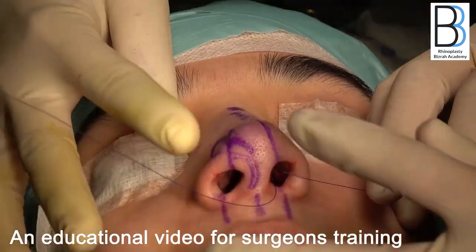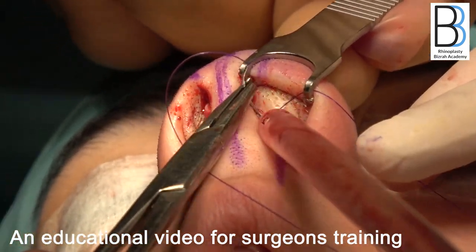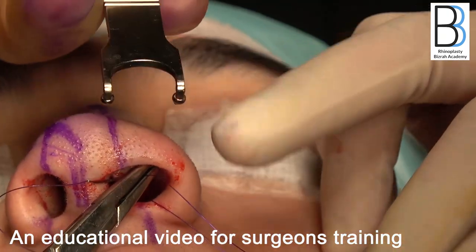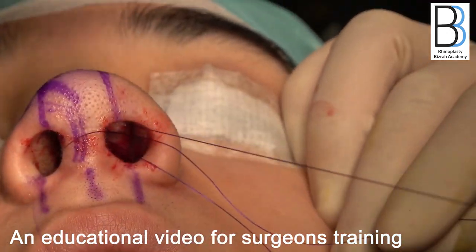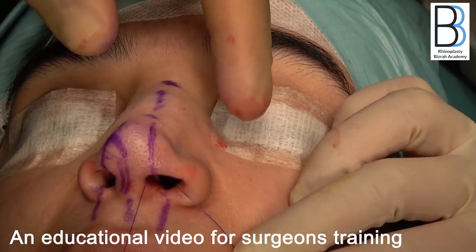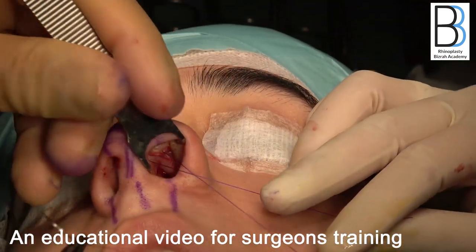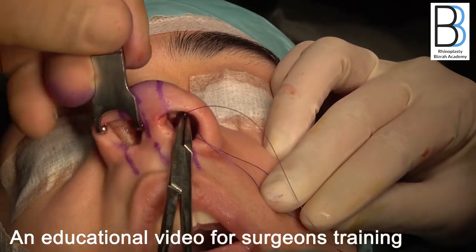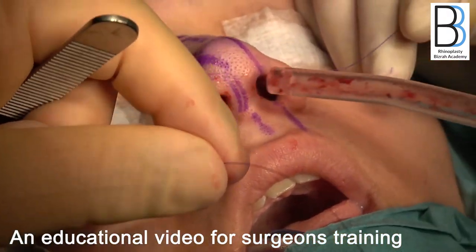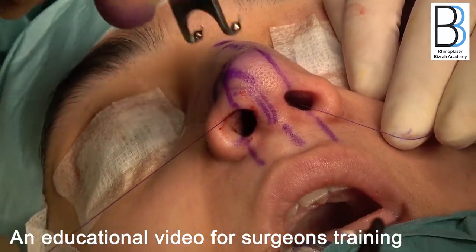And we do the same on the other side. We hold the lateral crus and we go to the caudal cephalic lateral crus and we make small bites there. Small bite there. And you see now the effect again with the suture here. You see the effect of the suture there, reducing the supra-alar fullness. And then you can make your knot now, but in order to give equal tension on both sides, I go through and through again the superior septal angle. Hold. Good. Keep pulling.